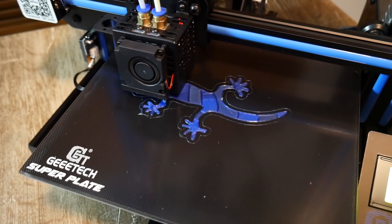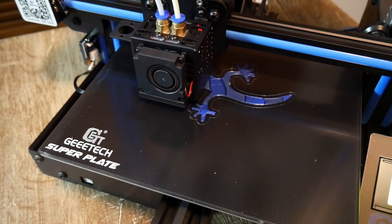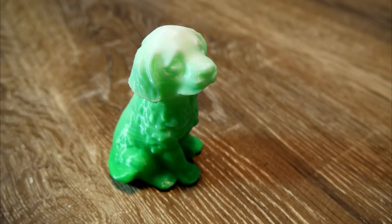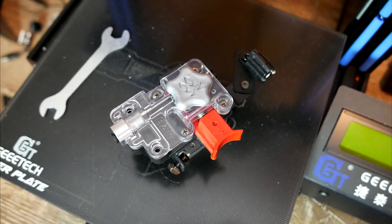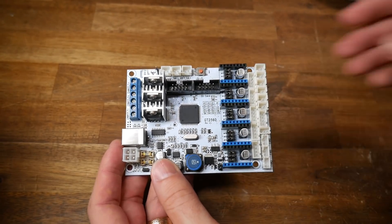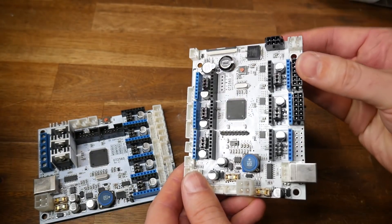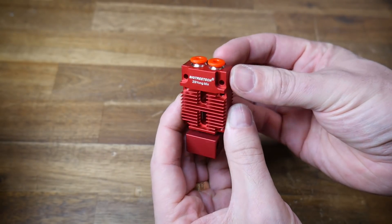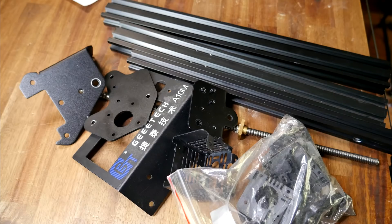An early review was the GTech A10M, and its main feature was a dual extruder mixing nozzle — two filaments in, one nozzle out. This meant that with a purge block it could do traditional multicolour printing, but it could also transition between two different colours without specialist G-code. I did some simple upgrades like EZR Struders and a BL Touch, but one day I powered it on and inexplicably the main board went pop. I found it hard to source a replacement locally, so with a shiny new mixing extruder kit ready to make a video on, I decided to disassemble it and turn it into spare parts.